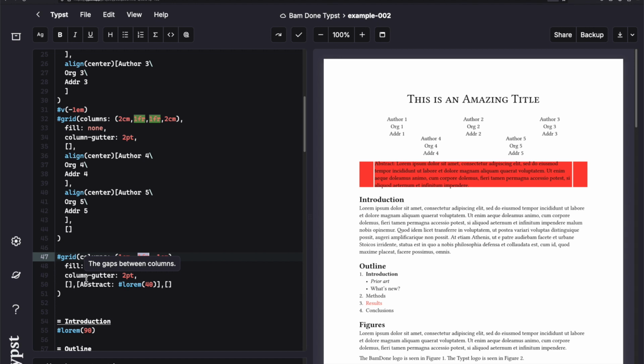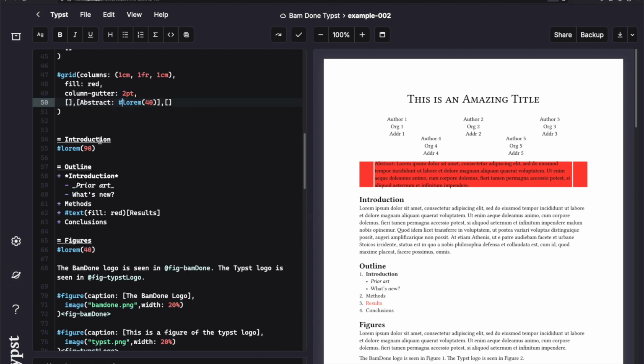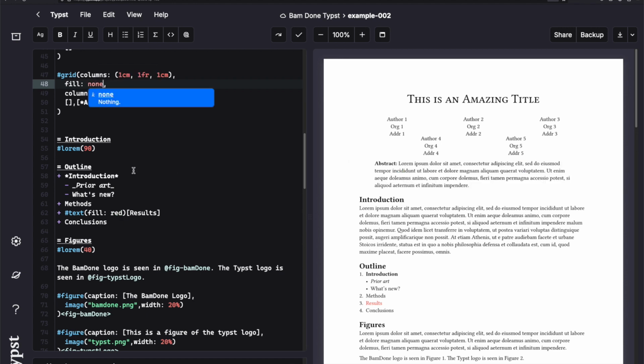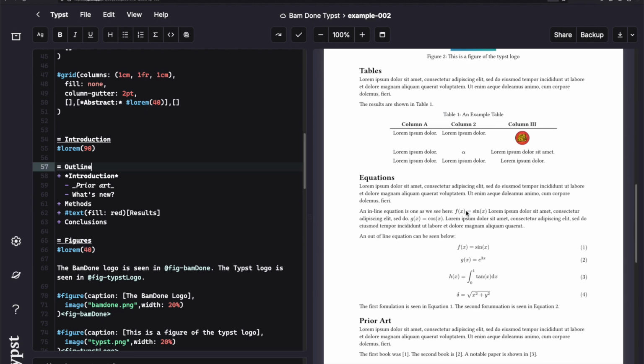Okay? And this is all good and all, but the abstract title, I want that bold. So I'm just going to bold it with some stars on the sides. And now I know that's my abstract. Okay? So let me just do none. So now my abstract's there. And so now I have a really good start at a paper, right?